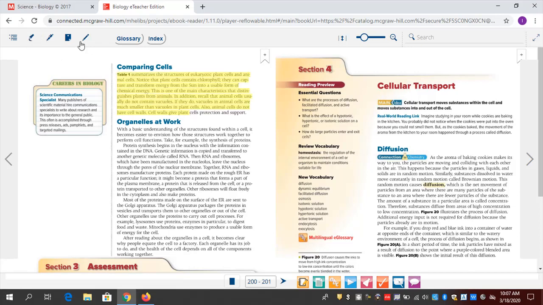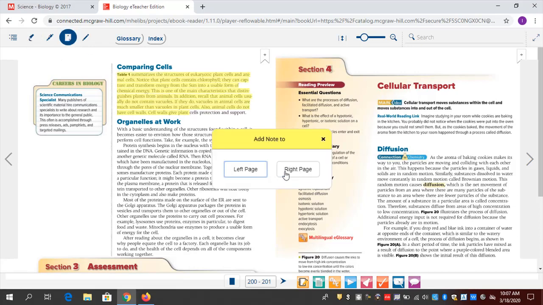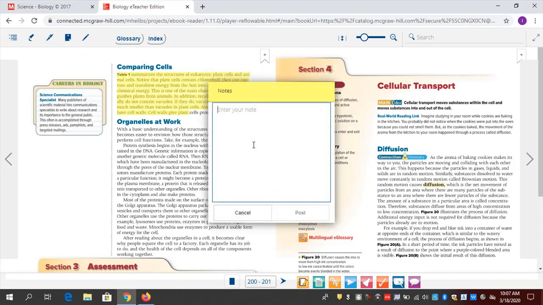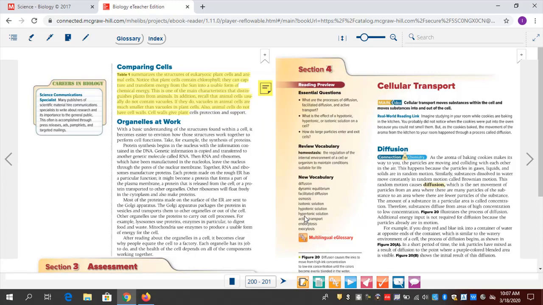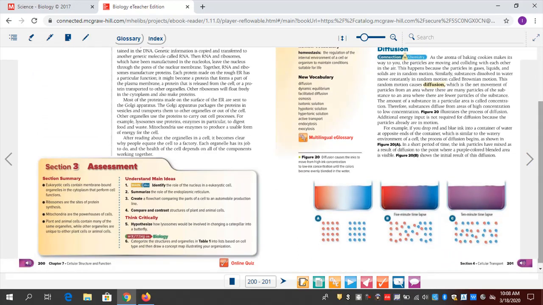I'm going to highlight this yellow. I can make a little annotation to myself. Teacher said to read this and be ready for a quiz he will send online. Okay, so I've got a highlighted and annotated page, and maybe in a remote learning situation, you have students read certain passages, and maybe you have them do an assessment and create an assessment here or answer these questions after this lesson. Every lesson ends with one of these.